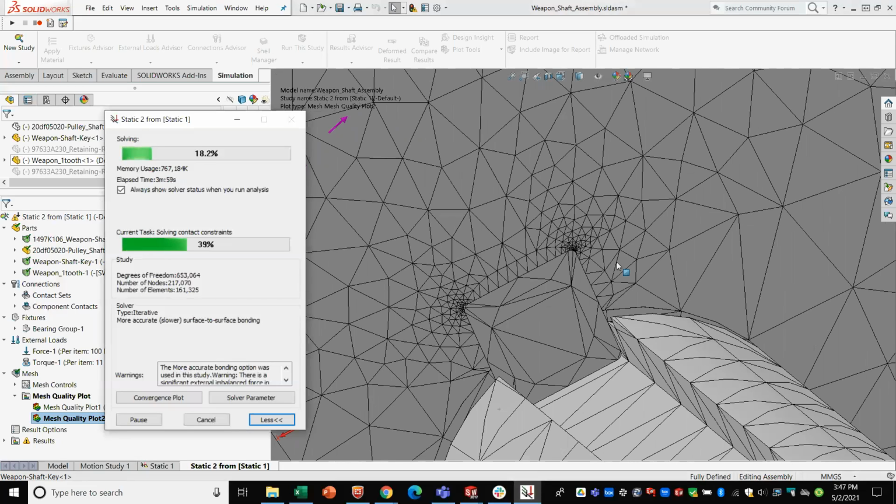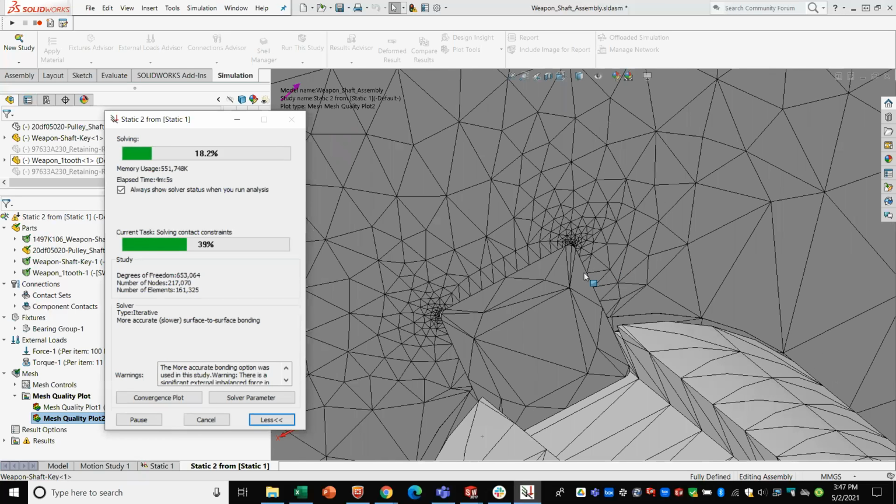Is number 1 touching number 2? Is number 2 touching number 3? When you've got say 100 elements touching 100 other elements, that's 10,000 possible combinations that it's then got to iterate through.